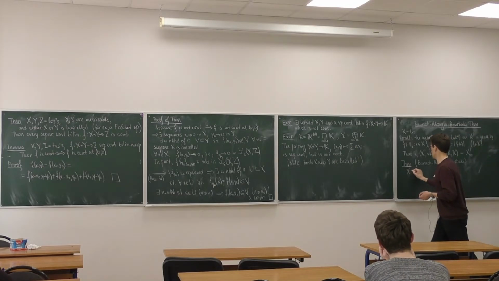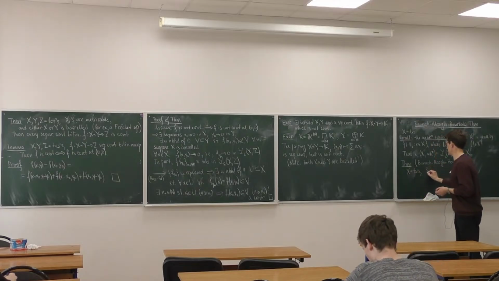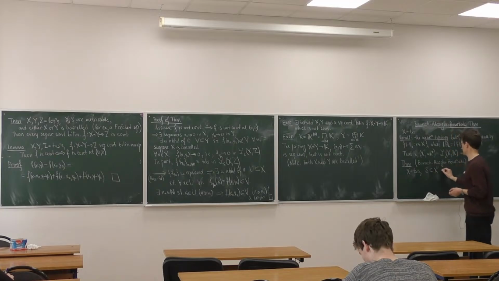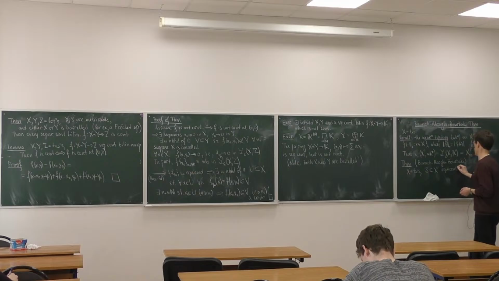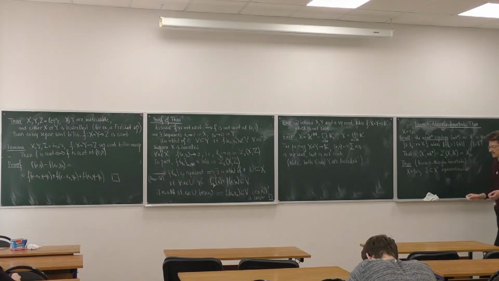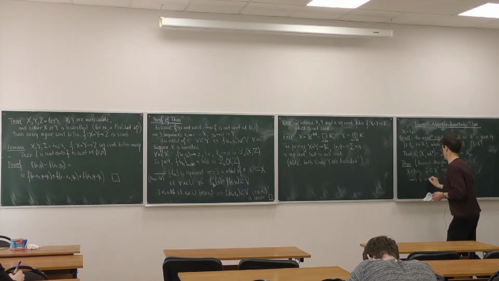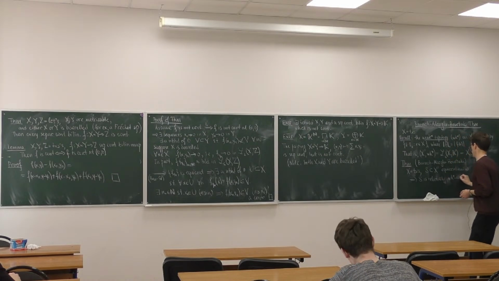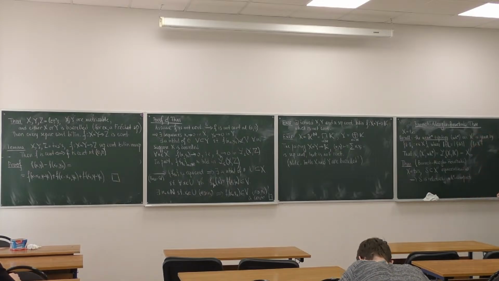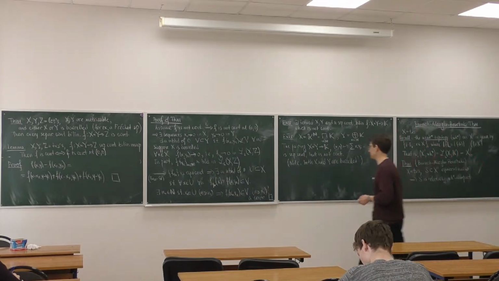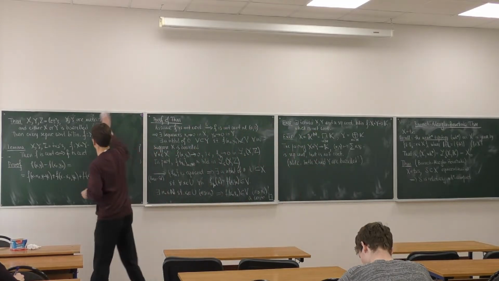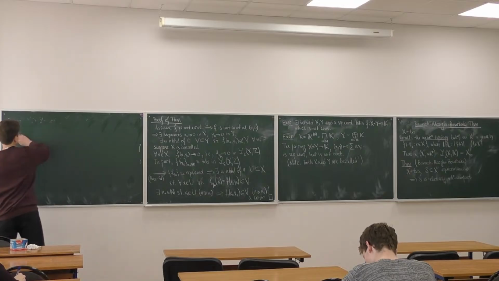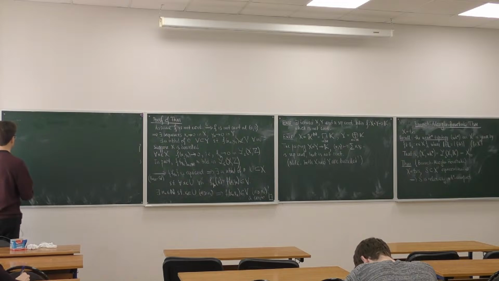If X is any topological vector space, and S is an equicontinuous subset of the dual, an equicontinuous set, then S is relatively weakly star compact. That is, the closure of S in X prime, the closure for the weak star topology, is weakly star compact. Well, let's prove this theorem.